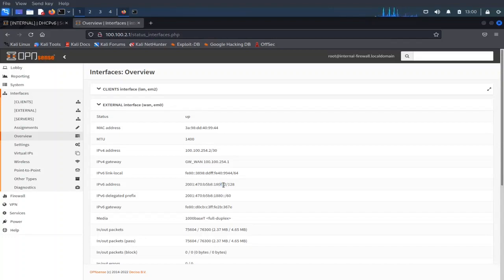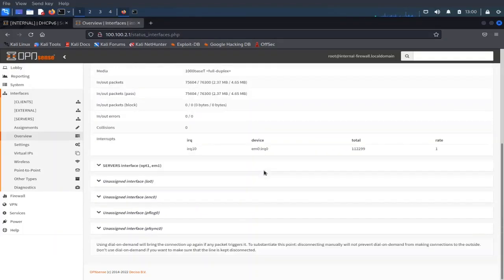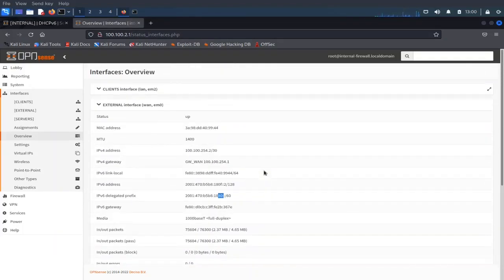Then we can see that we also received a delegated prefix, and as you can see, this is exactly the network that we wanted to be managed by our internal firewall. Okay, now we have to do exactly the same that we have done for the other.